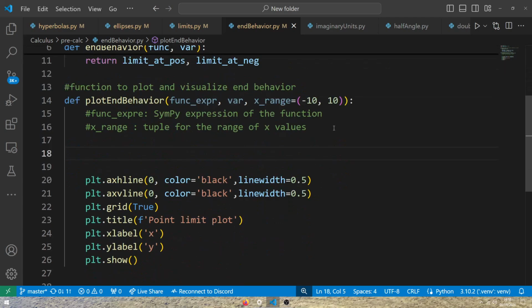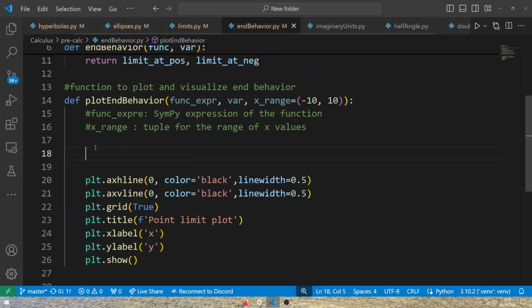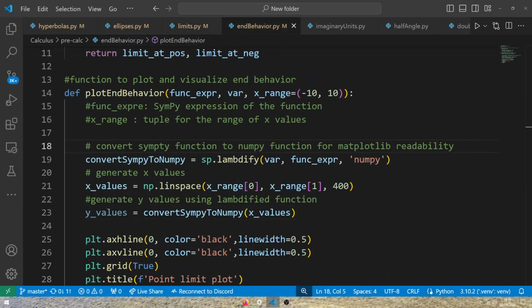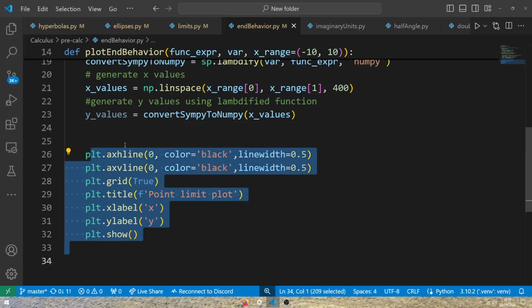Basically we want to convert this again, generate our x values, and generate our y values. So we're just going to grab this whole thing and put it right back here. We've converted the SymPy to NumPy with lambdify, we've generated the x values with linspace from NumPy, and we've taken the y values with the conversion passed in with the x values, using the NumPy library, and we've got our plot gridded out.